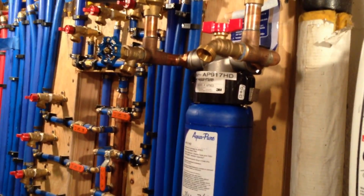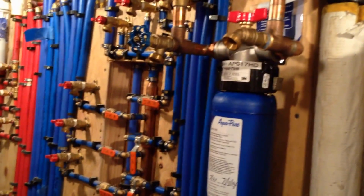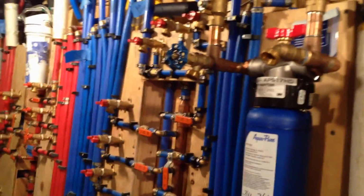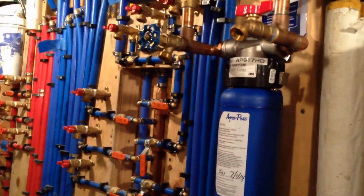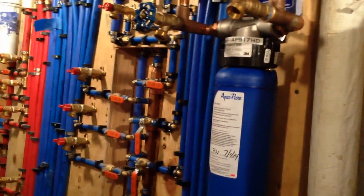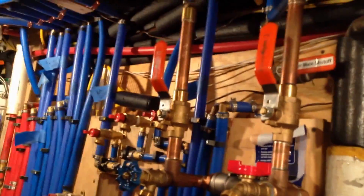Guys, we're back with the water filter, and I've made some adjustments. I want to show you the best way to plumb in a water filter. And what we're talking about here is we're only dealing with a situation where the water coming into your house is potable, in other words it's clean, but it may contain iron or sulfur, and it just tastes bad, and you want to filter that out.